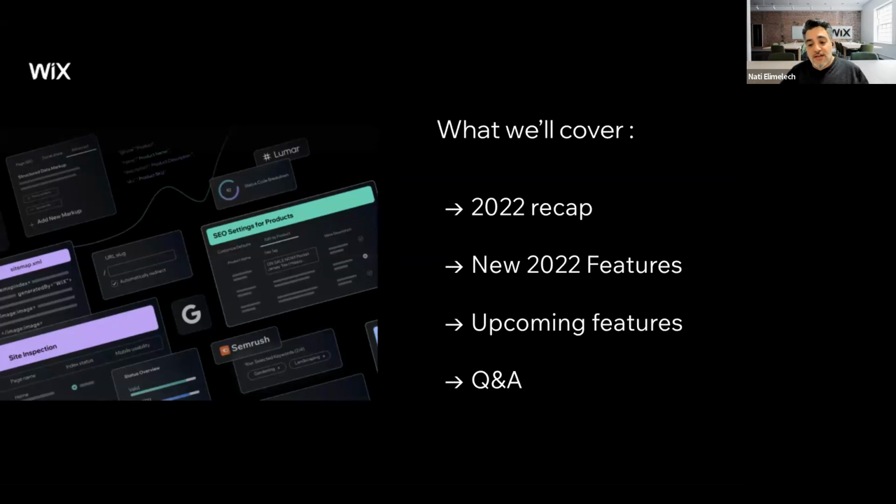After that, as Crystal mentioned, we'll give you a sneak peek into some of the cool stuff we are going to release in the recent days and weeks and in 2023. If I can say so myself, we have amazing plans for 2023. I think you're going to love them. And again, that is going to be just a taste of what we have planned for 2023. So without any further ado, Einat, take it away.